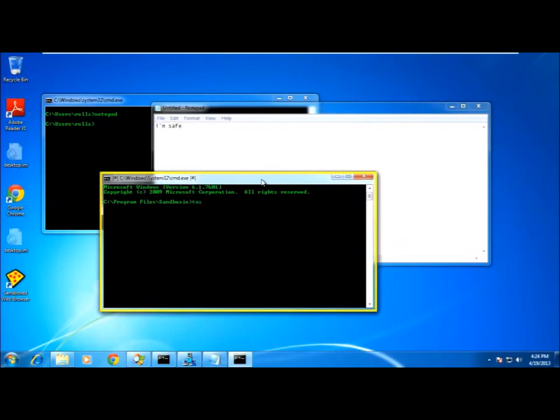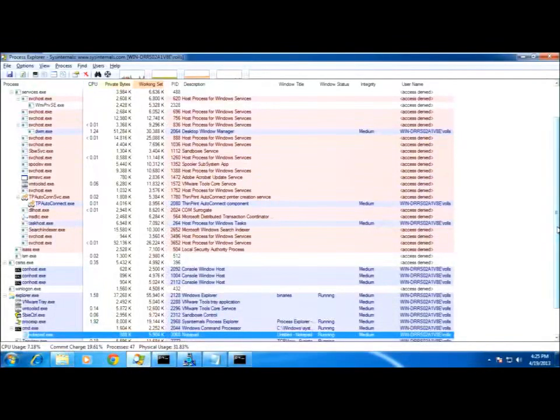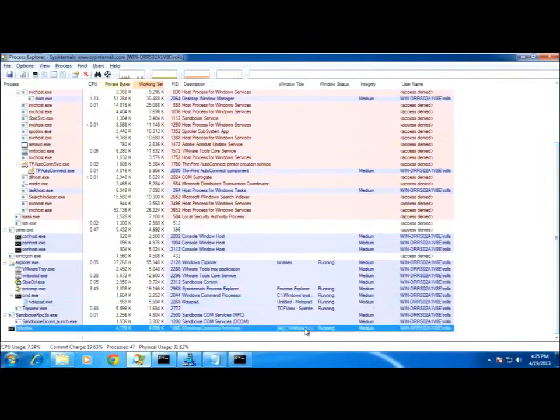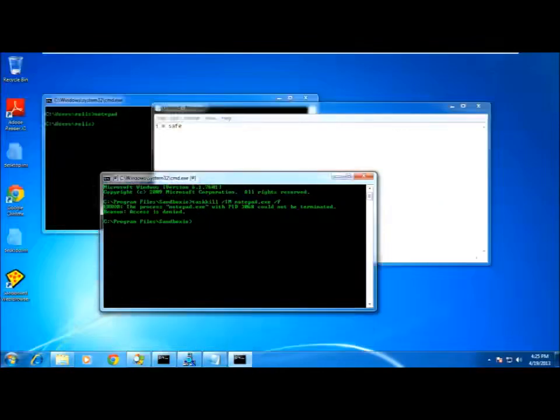You see the pretty yellow border, which means that I'm inside the sandbox. And now I cannot kill the process outside the sandbox. It's denying me access. And as you can see in Process Explorer, this is basically medium integrity from an access control point of view.